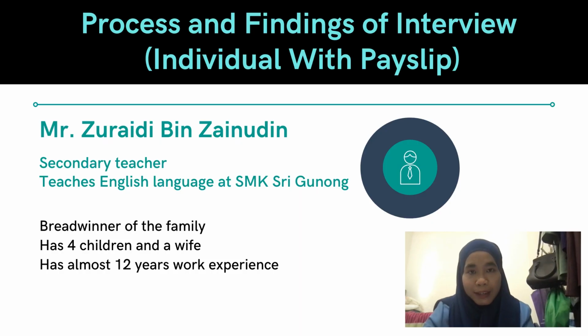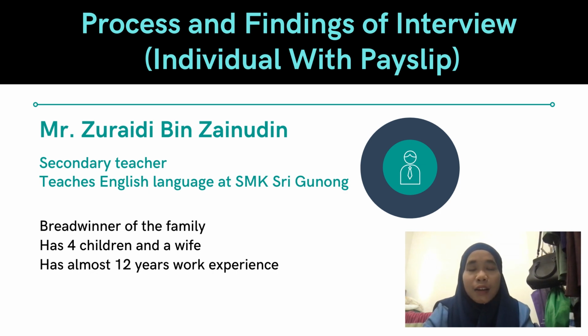For an individual with a payslip, we chose to interview an English teacher named Zuraidi bin Zainuddin. One of our group members video called him and asked him a few questions about his financial income and also about his risk management statement. He is a secondary school teacher who teaches English language at Sekolah Menengah Kebangsaan Seri Gunung Bachok, Kelantan. His wife is Mrs. Salimah binti Mat, a primary teacher at Sekolah Kebangsaan Kubang Telaga, Bachok, Kelantan.